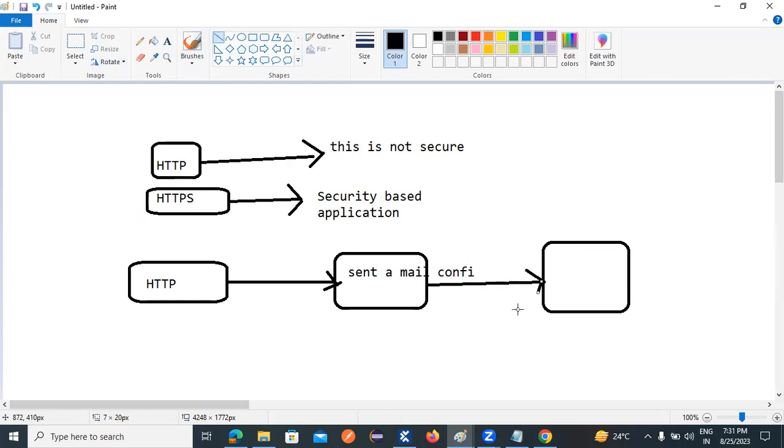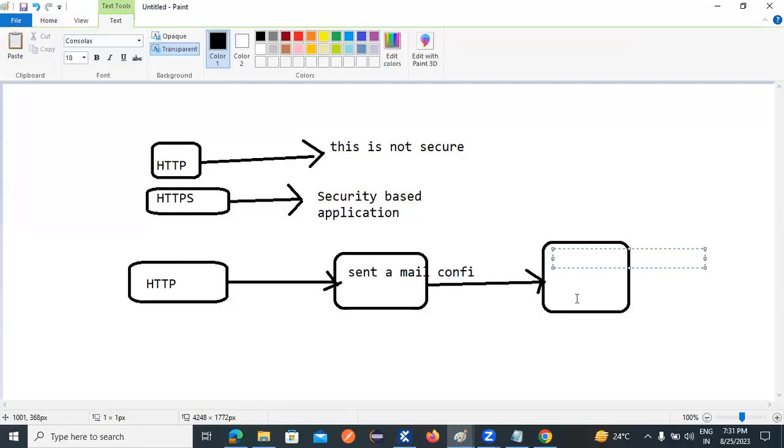Whenever you use this protocol, you send a mail or a file or anything.